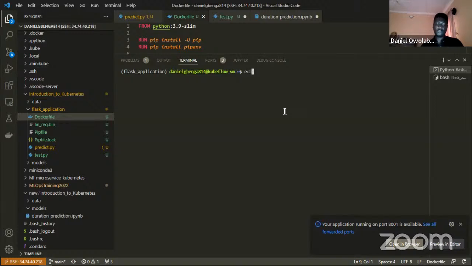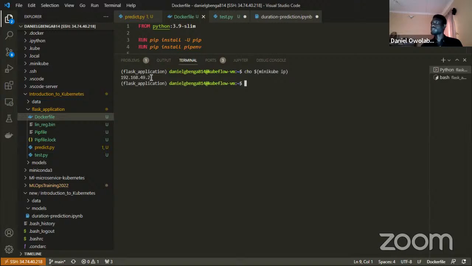Can't find it, but what I want to show is this guy, minikube ip. So this particular node is running here. Now I'm going to open a port on the node for the pod that is running inside the node. Like I said, now we are running all of this using just a single node, which is Minikube. So I'm going to port that particular application that we have packaged to a port on this node IP. Now to do that, I will expose my deployment.